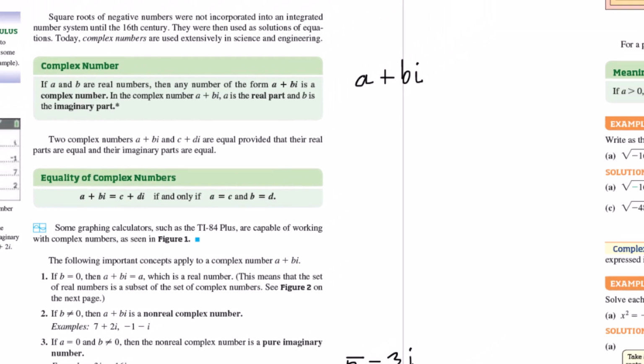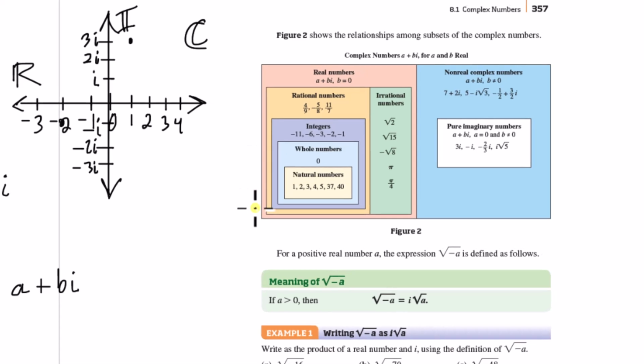Okay, so now to sum up all of the sets and subsets when it comes to complex numbers. Every number that exists in the universe that has been defined by humans currently in the year 2025 falls under the category of complex numbers. So real numbers are all complex numbers, and then there's rational numbers, integers, whole numbers, etc. Those are all complex numbers. But then there's also the non-real complex numbers. And then a subset of that would be the pure imaginary numbers, because every pure imaginary number is a non-real complex number with a equal to 0.